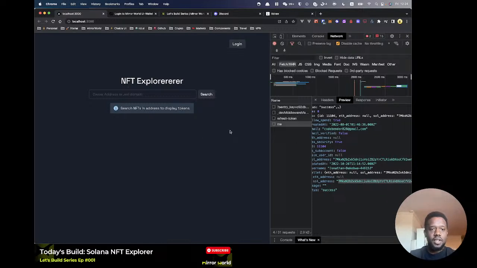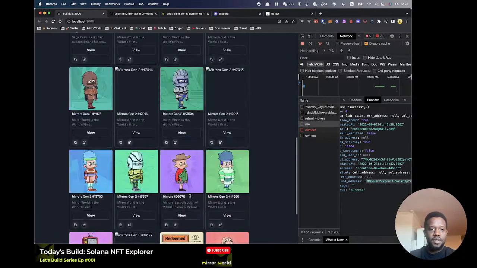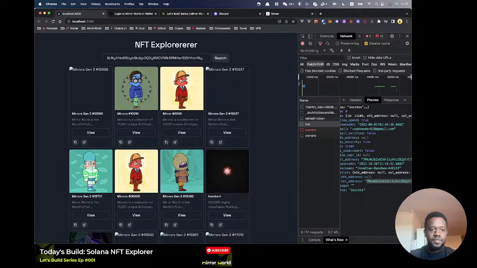So let me go ahead and do that first, so we can maybe work off of this, because I'm just a bit concerned that this has a lot of tokens. What do you guys think? I would do it. I'll just do it anyway, because I think it will give us a little bit of breathing space. Okay, so this is one of my Mirrors, generation 1, which I really like.